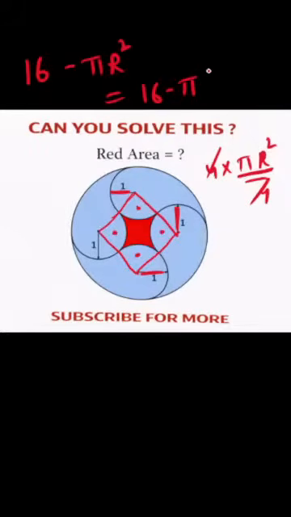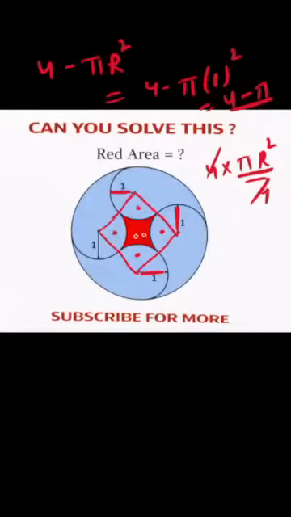wait, where did I go wrong? Yes, you got it, Venkatesh? Sorry, it's 2. I wrote it as 16. The 2 square is going to be 4. So 4 minus 1 square is going to be 4 minus pi. The side of the square was 2, so area of the square is going to be 2 square, that is 4. So just subtract the quadrants from the square. Yes, Vansh. I hope you guys are clear. Does that make sense? Yes, 2 by 2. Is it clear, guys?